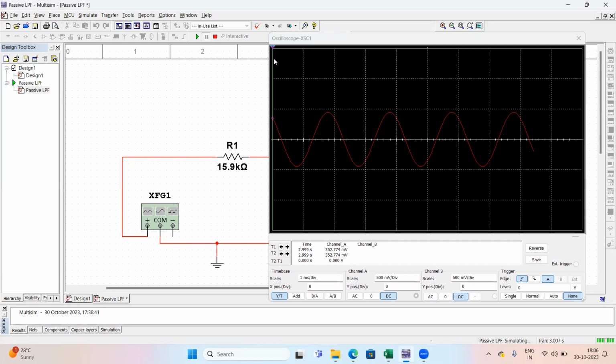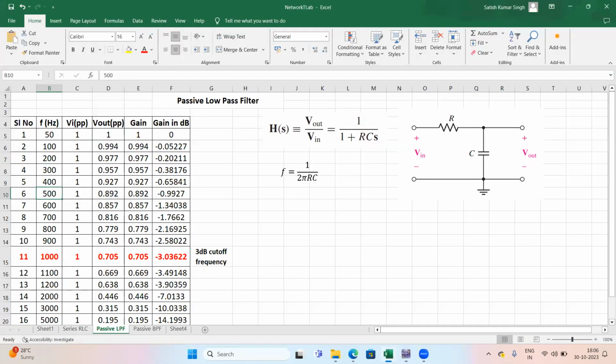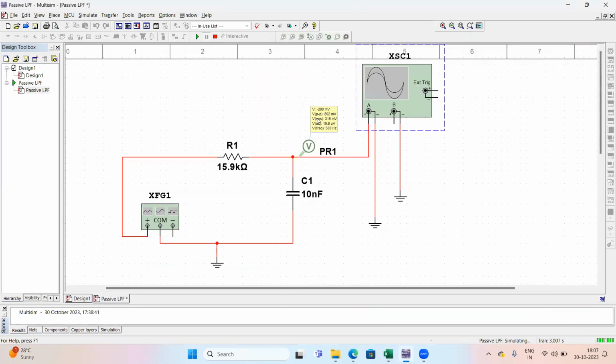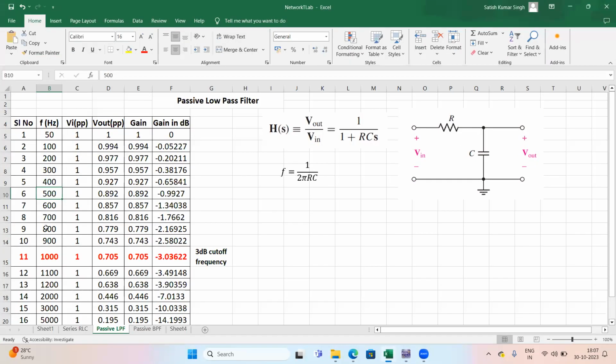The proper measurement you can again make by bringing these pointers and seeing the differences in channel A. If you do that, you will observe that T2 minus T1 in channel A is coming around 0.88 volt. That value you can see exactly from this voltage probe, which is showing the value 0.892. That I have noted down here for the 500 hertz input signal. So it is 0.892.